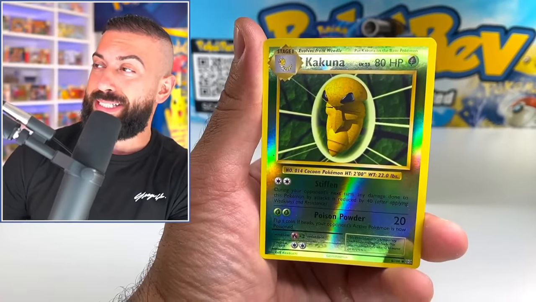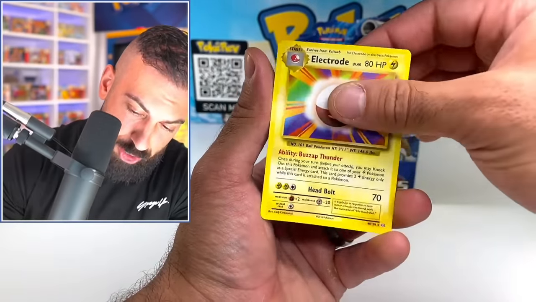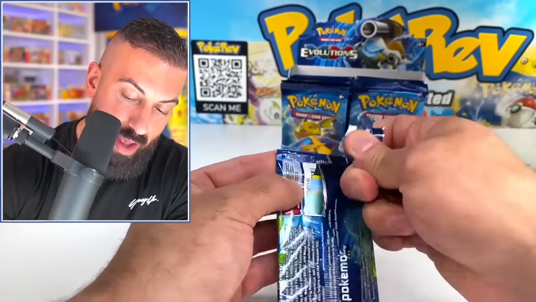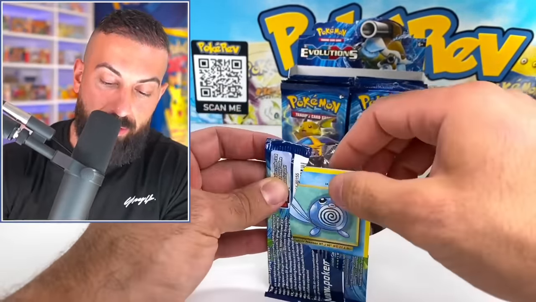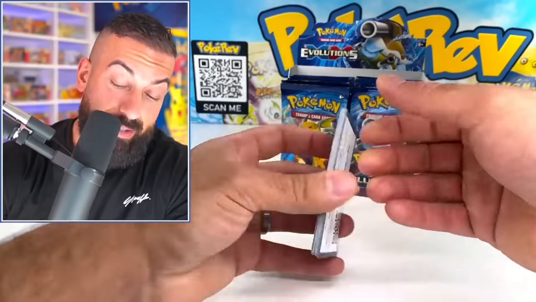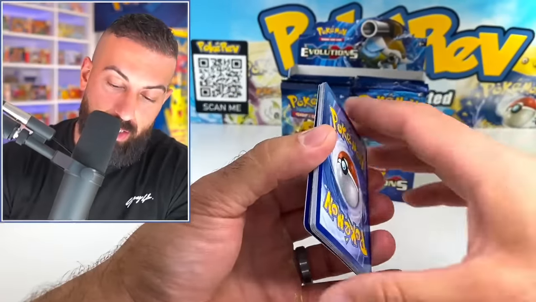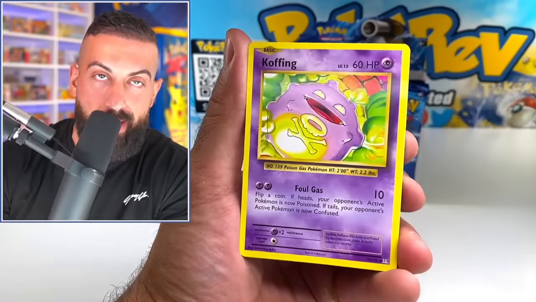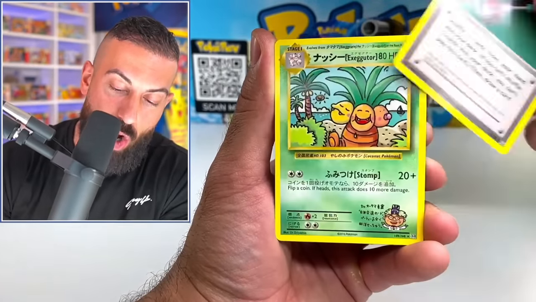We got Kakuna, Matata reverse, Electrode non-holo. All right, pack number one of 36. Now remember, every pack technically is going to have something, because even the reverses in this set are actually pretty significant value. I mean, a lot of them, depending on which card it is.